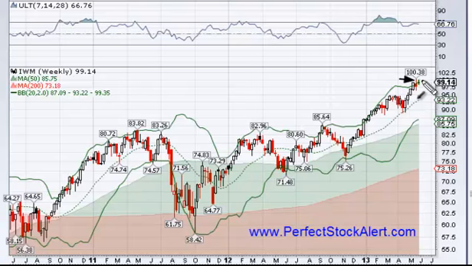But whenever I have a situation like this, what I do is I overlay a 50-period moving average as well as a 200-period moving average on the long-term chart, and this is going, again, 3 years. Each one of these candlesticks represents a week worth of trading activity. It's weekly candlestick formations there.